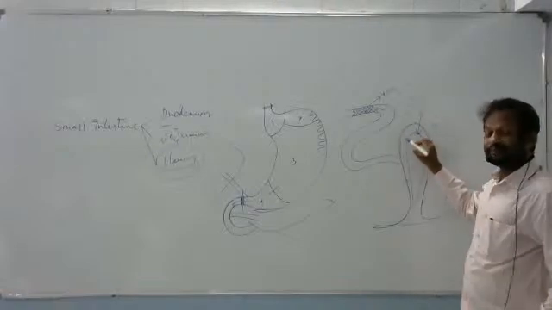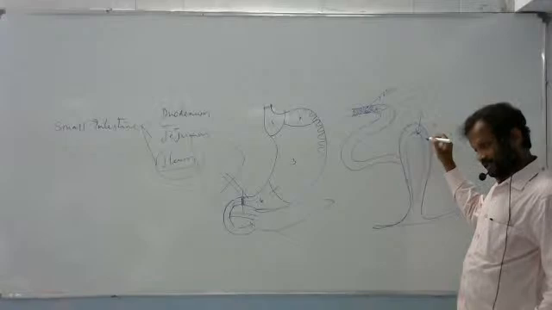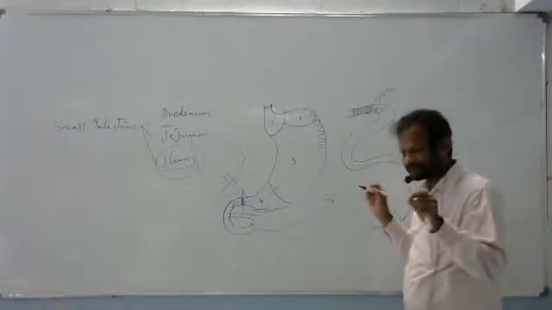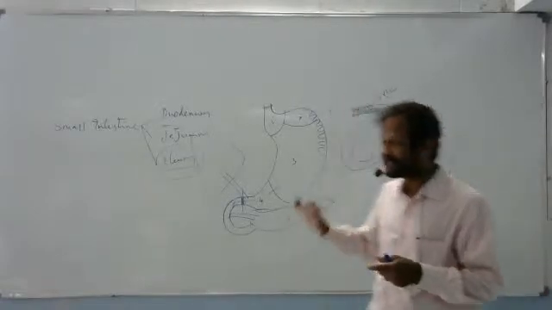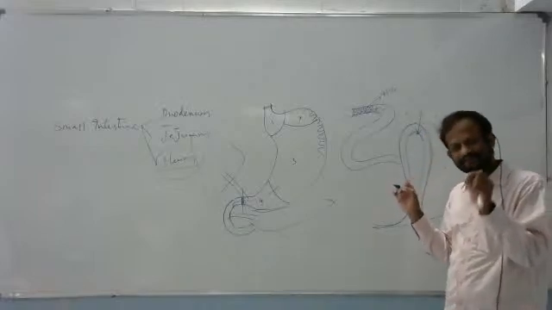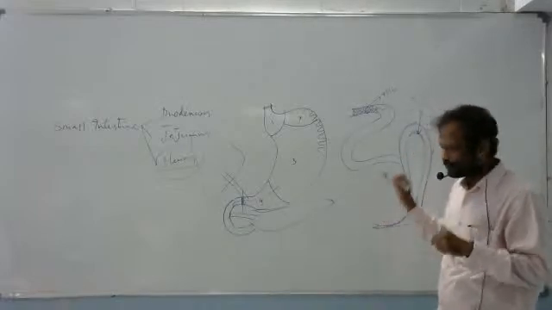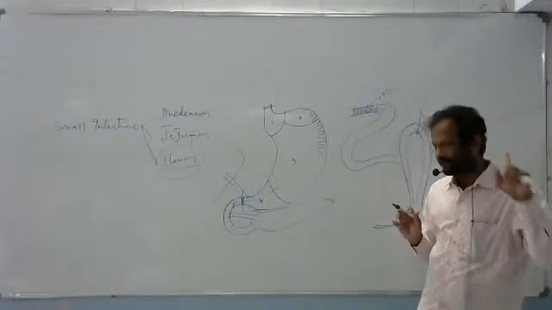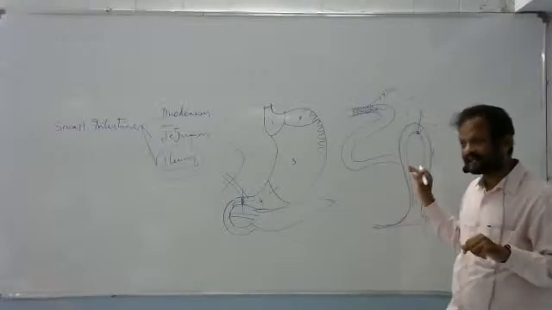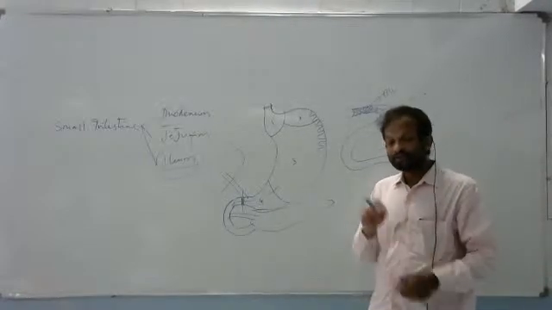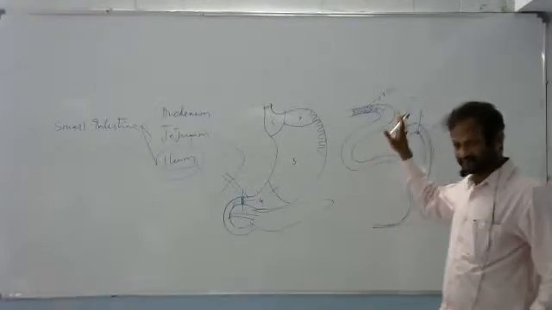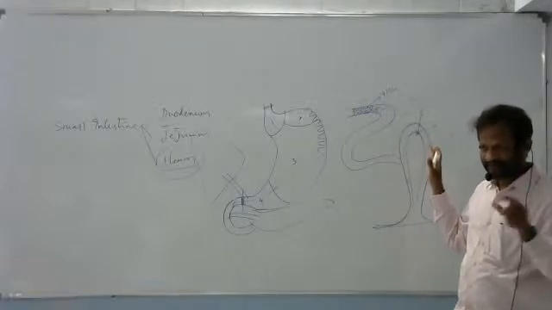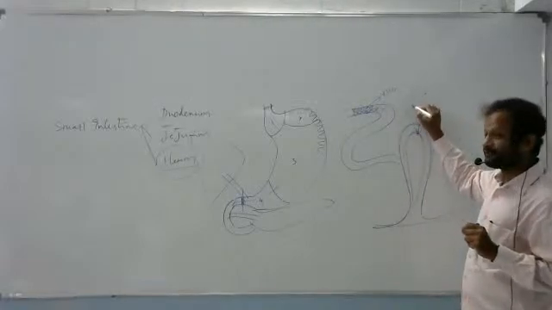This blood vessel will receive only two types of digested foods: the simplest form of proteins, amino acids, and the simplest form of carbohydrates, monosaccharides. But one substance will not enter, which is fatty acids and glycerol. They are very tough; they will not dissolve in water also. Fat, oil. So that's why they will be here only.